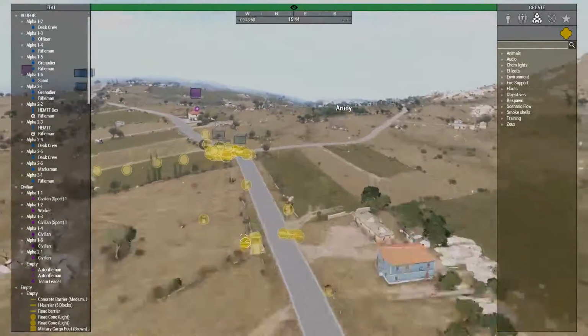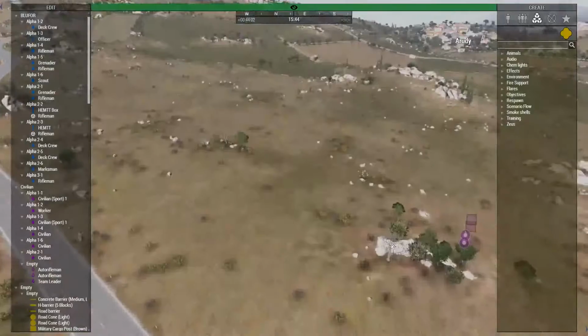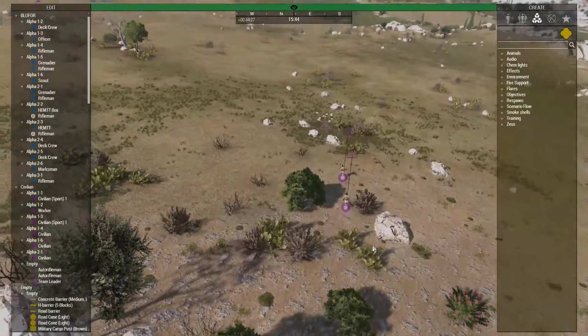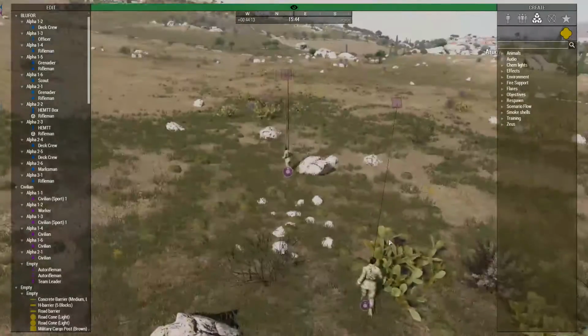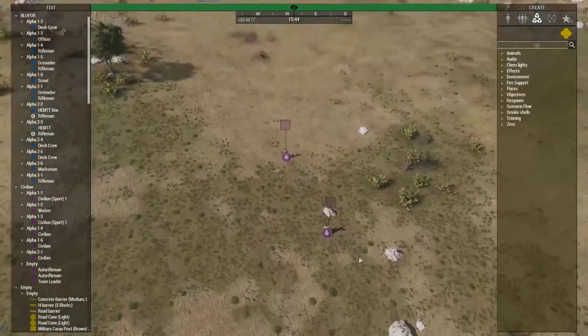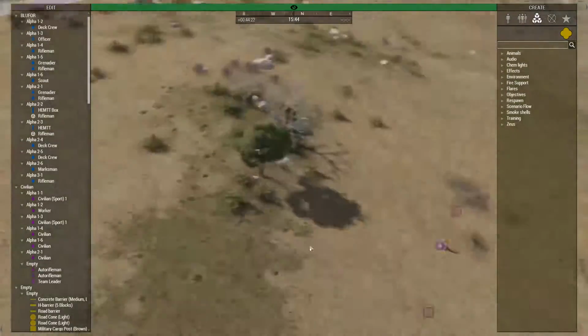So, yeah, it is quite annoying, and there's not much you can do about that. Hopefully this is fixed at some point, because it would make Zeus missions a lot more in-depth if you have the ability to have working civilians who can work in symphony with the rest of your forces.